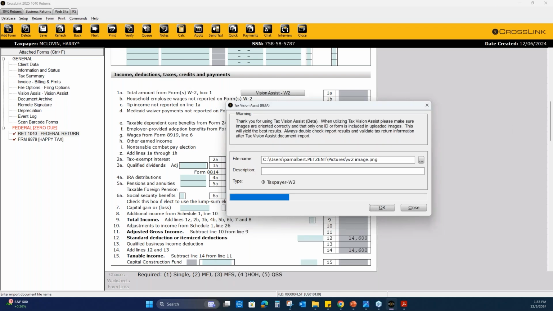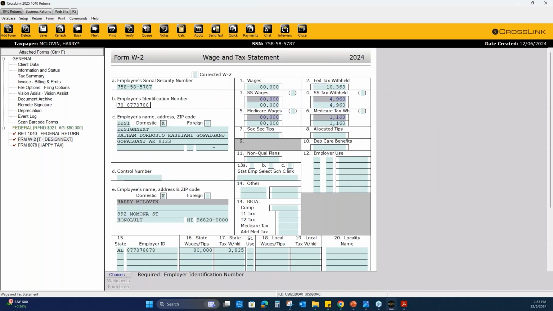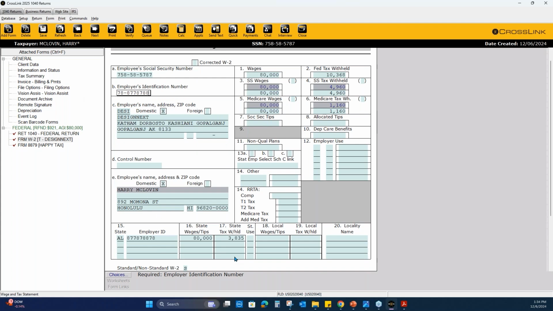Now that's going to go ahead and fill out and populate the W-2. So once we give it a moment, the W-2 technology is pretty smart. If you add in a W-2 that doesn't match the taxpayer's social, it will red flag that and say, no, you can't do this. So it is reading that technology to help verify you're actually uploading the correct W-2 for the taxpayer. So you can see right here, it populated the main fields of that W-2.